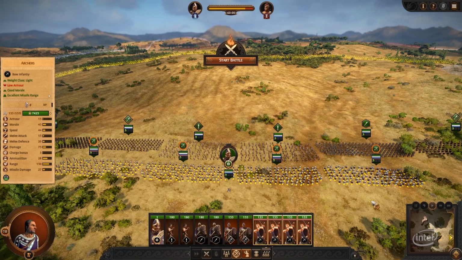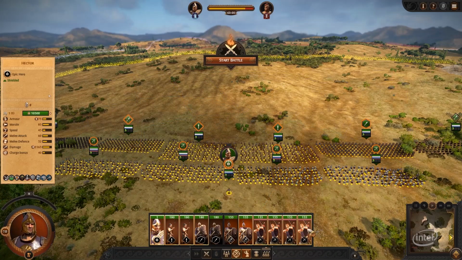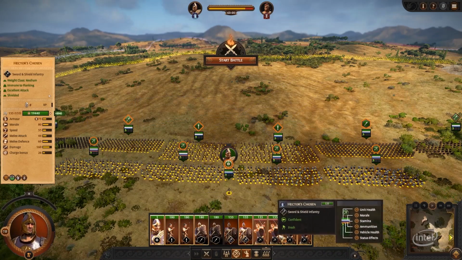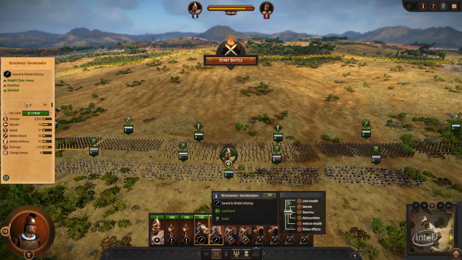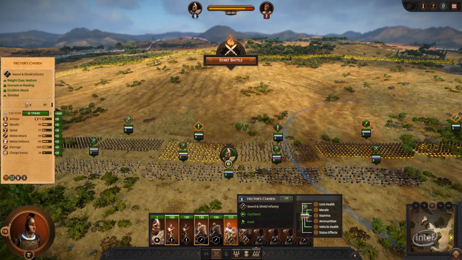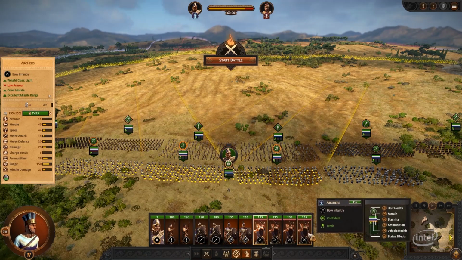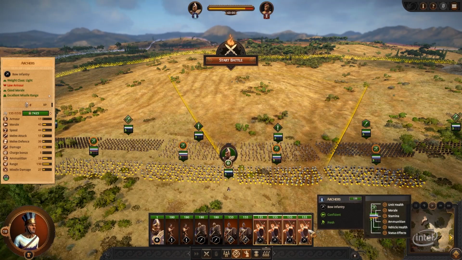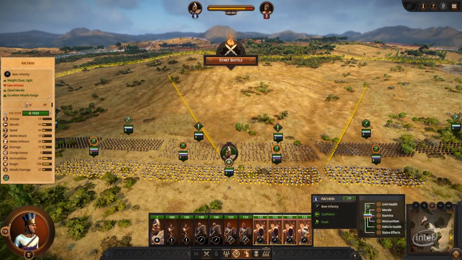All of these selection methods outside of the box can be used down here as well, where you can see the unit cards. That means you can left-click to select units individually, you can hold down Control to select multiple units one by one, or you can select one unit, hold down Shift, and select another unit to quickly select every unit between those two cards that you clicked on.